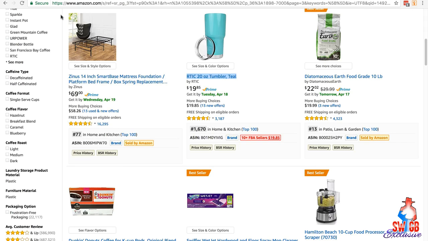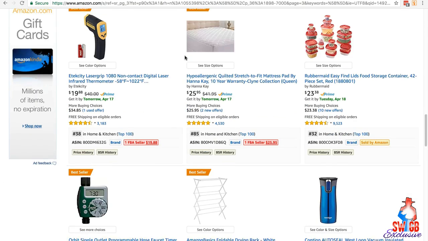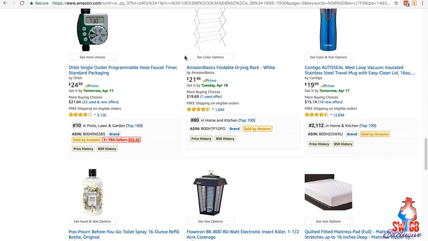However, once you get familiar with these 3 steps, you could literally do it right now. So you would go and find the competing products right now, and that would enable you to either rule it out or rule it in. Until you learn the process, we're going to do it separately. So let's keep going. 38, 85, 32, 10, 80.